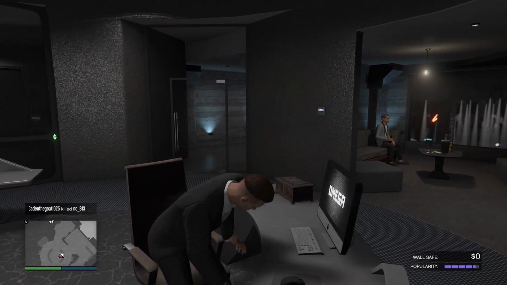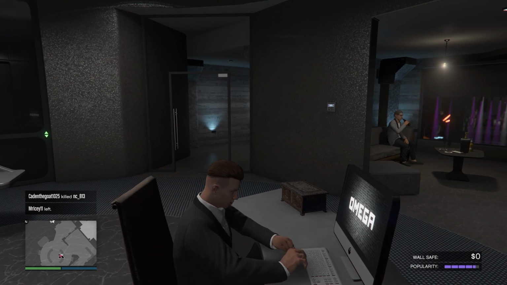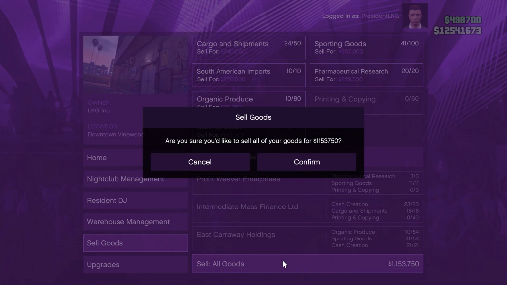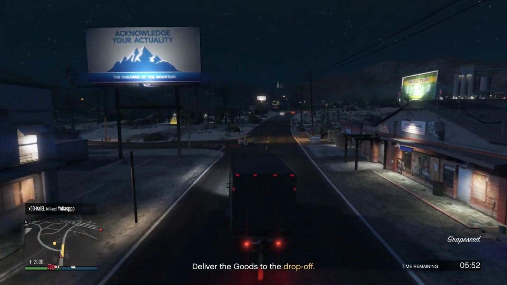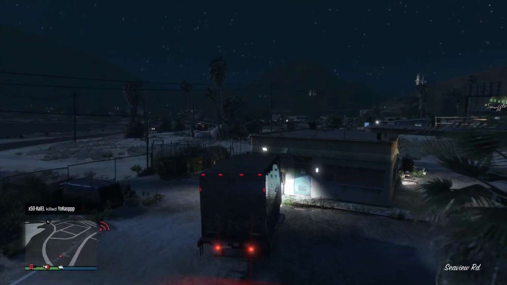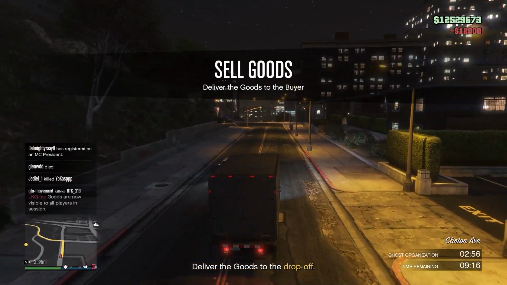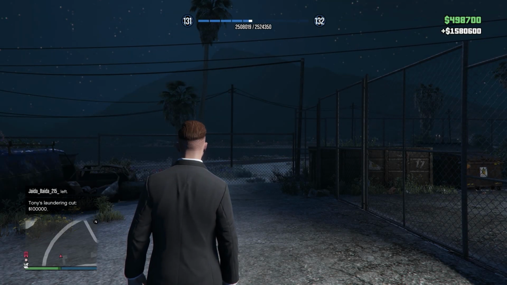So in the meantime, I decided to sell off my nightclub stock, which was over $1.1 million, and I did it in a public session with 25 or more people so that I would earn the 50% high demand bonus. So in the end, I did the sell mission. It was a little bit nerve-wracking, but because I did it at night, I knew it was harder for other people to see me, and I made sure to use Ghost Organization so that traveling through the city, I would go unnoticed, and in the end, I made just over 1.5 million.